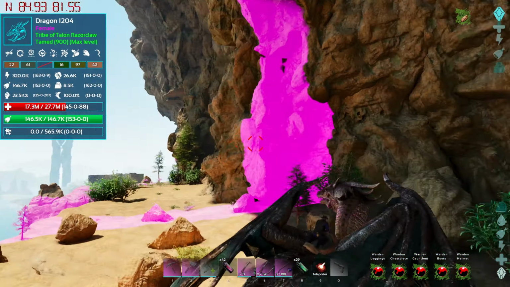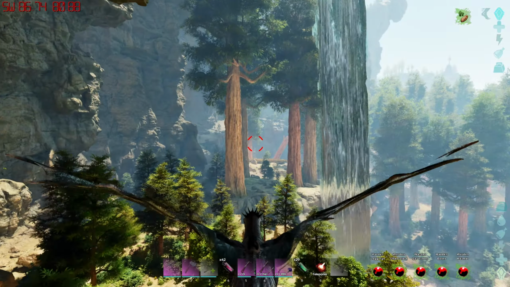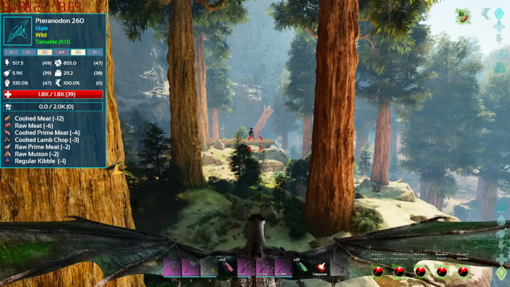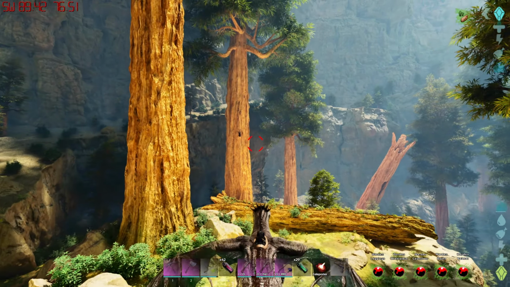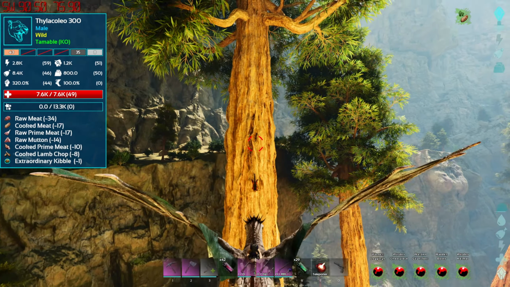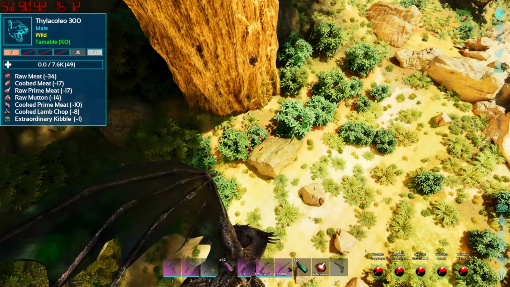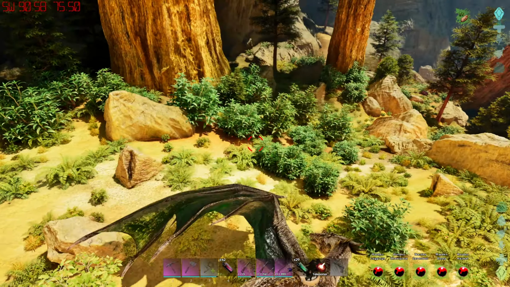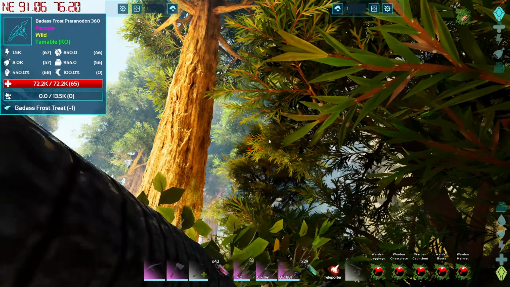So, grab our flying buddy here and head over this way. We did hook up with one of the other guys and showed him how to make a RG taming pen. One of the newer guys who just started out. Oh, there we go. Good, got it. Anyways.